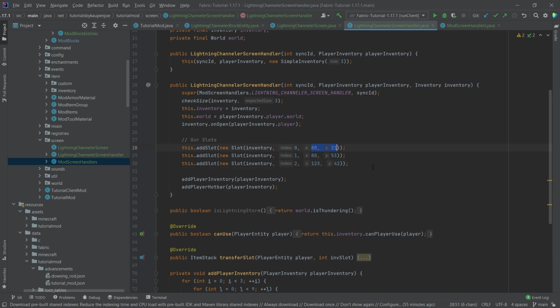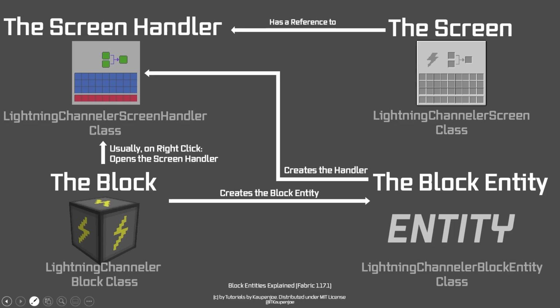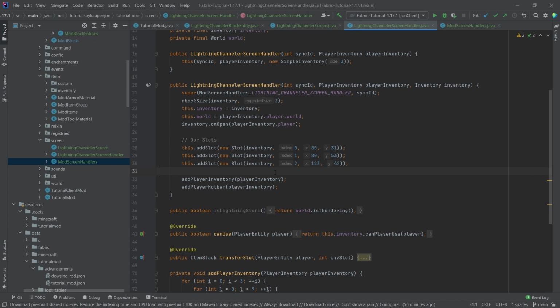And the X and Y coordinates are the coordinates inside of the GUI, meaning that if I just open this one up once more, this is 0, 0, and then I count down and to here. This is the only way that it's going to work. This is sadly how you're going to have to do it. I highly recommend just taking it into, for example, Photoshop, or if you have something like Paint.net or GIMP, you can usually have a select tool in there. And if you select it, you should see the size of the selection. And then with that, you can basically take a look at where your slots start.